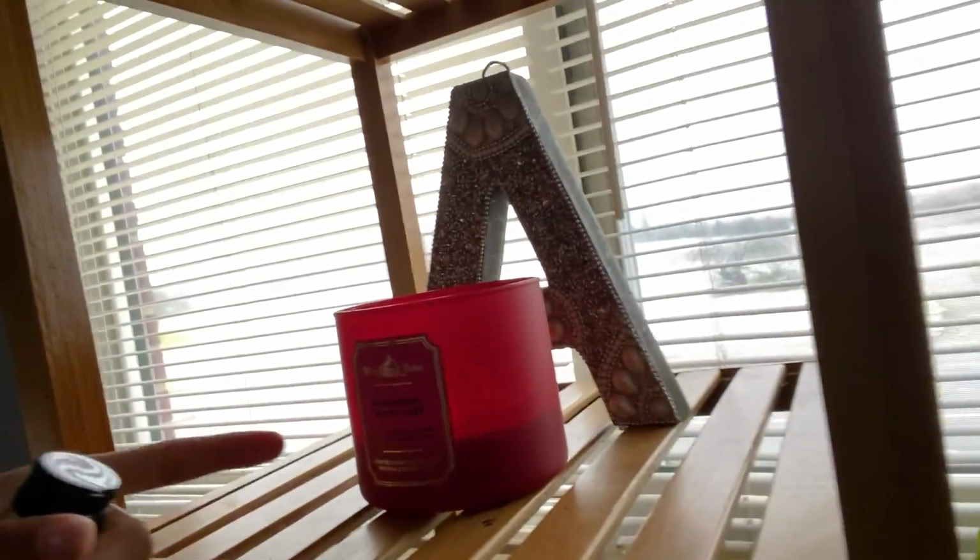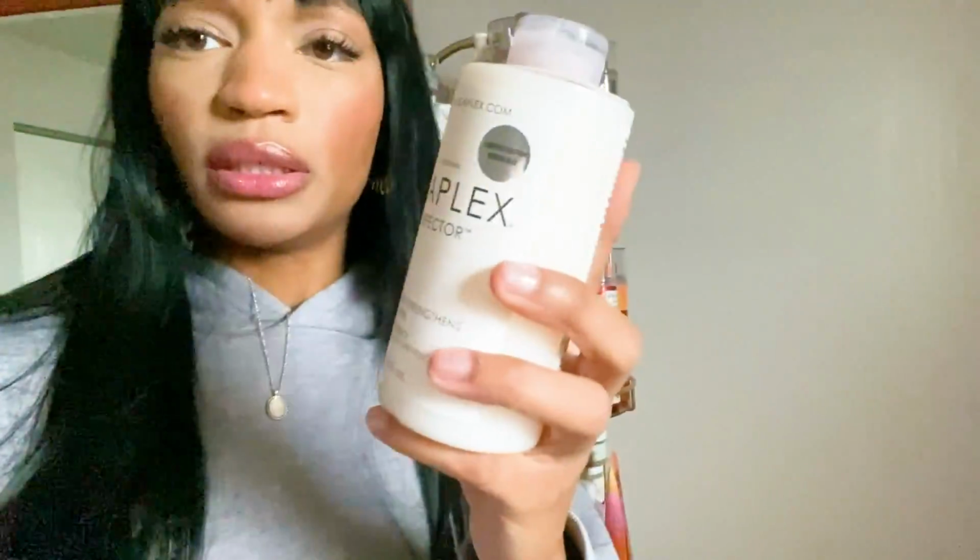I have to do something about this, it looks so bright. This is actually our first snowfall of the year. Let me show you. You can't really see, but it's our first snowfall of the year. OMG. I was actually going to go to church today, but I decided to stay home, light my strawberry pound cake candle, and just detox my body. I also purchased the Olaplex, which I will show you. I'm going to use that today as well, trying to get my hair healthy.